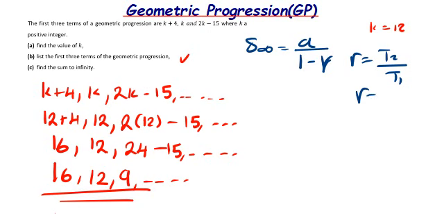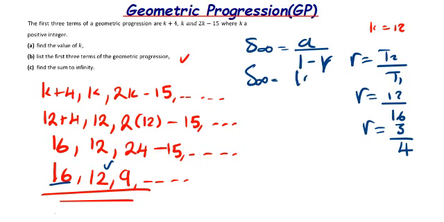So you say your common ratio. Now T2, you just get this, you have a 12 there, over our T1, which is 16. So our common ratio will be, now we look for the number that can go into 12 and 16. That number is 4. So 4 into 12 is 3, and 4 into 16 is 4. So which simply means that your sum to infinity will be equal to our first term, which is 16. So you put 16 there, over 1 minus 3 over 4.